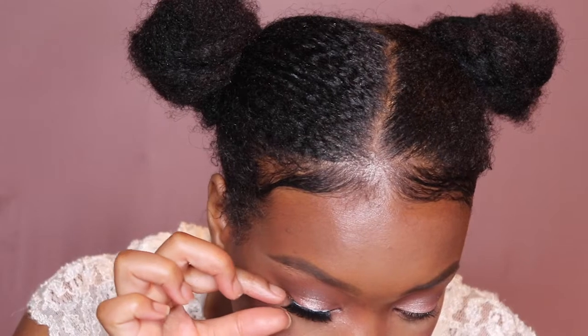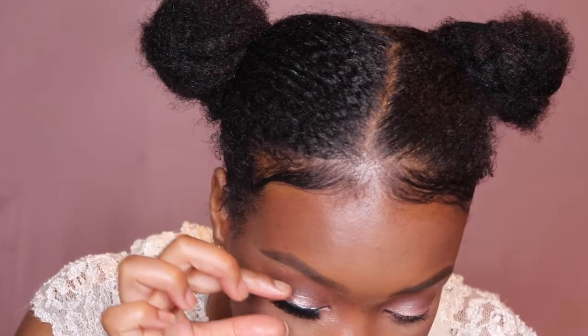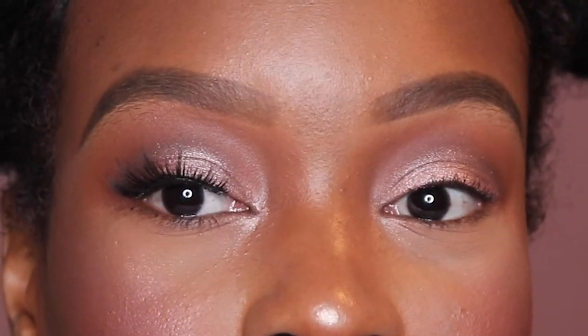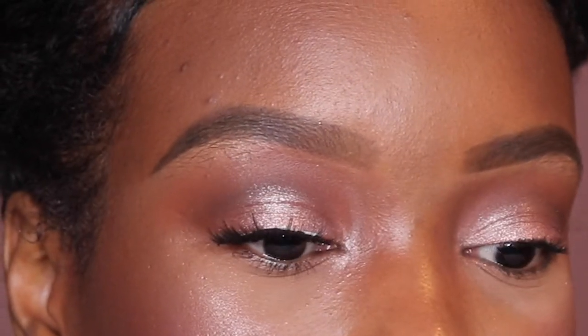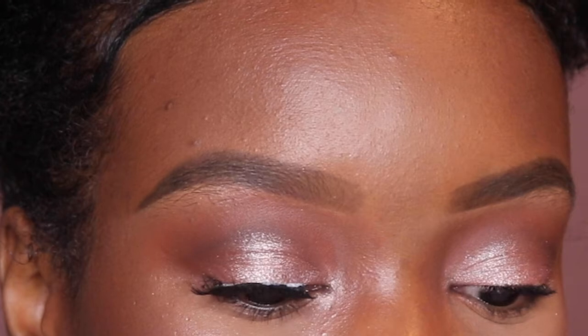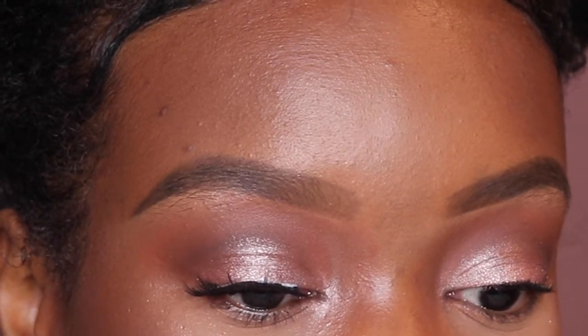I think that's pretty good. So that's how it looks. You see how the lashes make the eye look even, wow. That's what the lashes do, and that's what I want. The glue is not quite dry yet, but it will dry clear. And I'm gonna do the other set of eyes. So I'm basically doing the same thing.